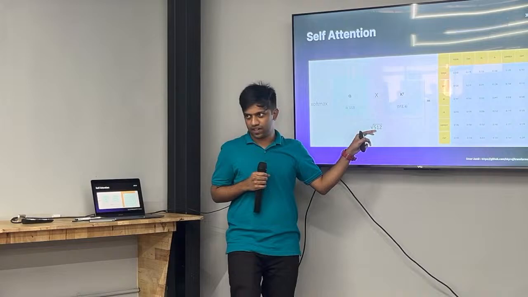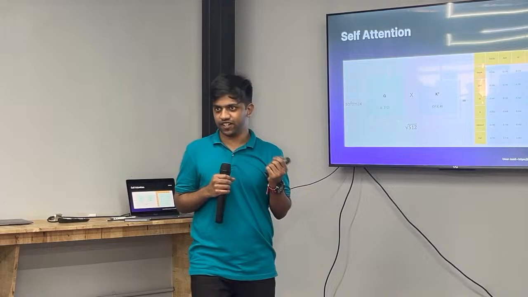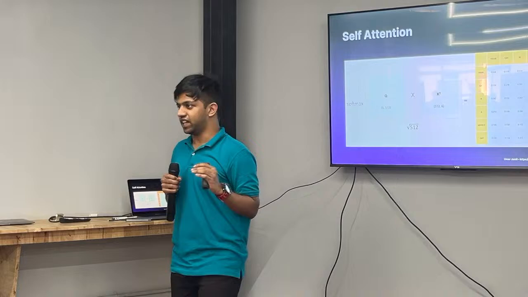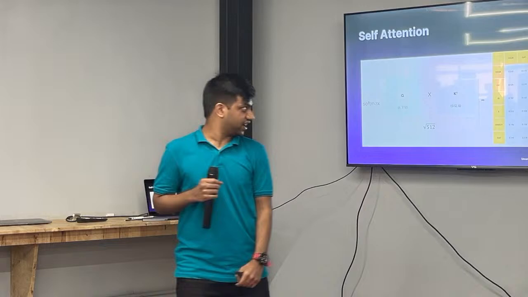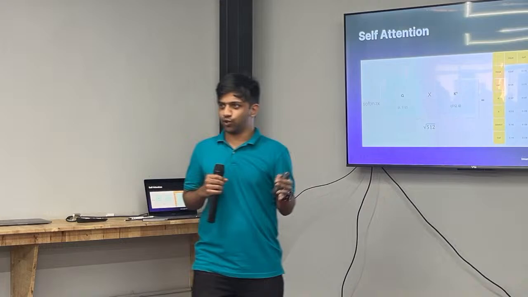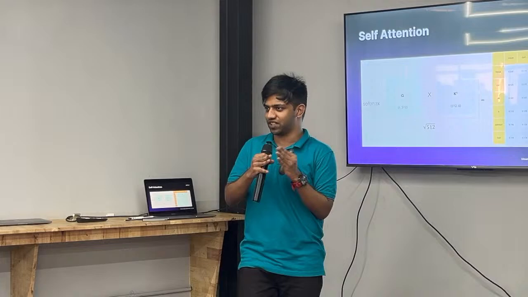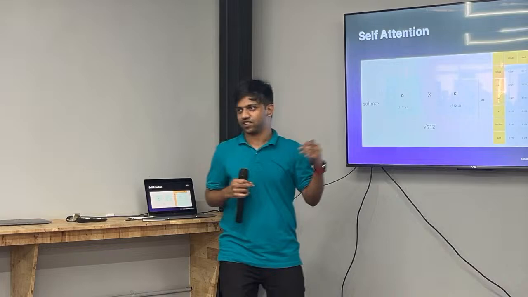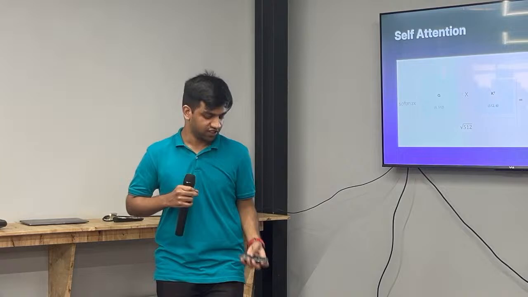Below here, we have this value. Usually, if you notice in a lot of the maths related to transformers or LLM models, we will always try to divide or multiply by a certain constant. That is usually to enable some kind of stabilization factor, because training these kinds of models is very unstable. Either your values will go very huge, or very low, or negative. To avoid those kinds of ambiguities, we use these values so the numbers stay centralized, around zero or some factor like that. This basically brings the value lower, and then softmax gives us a set of values between 0 and 1. Again, capping it makes sure it's more stabilized for all these things.